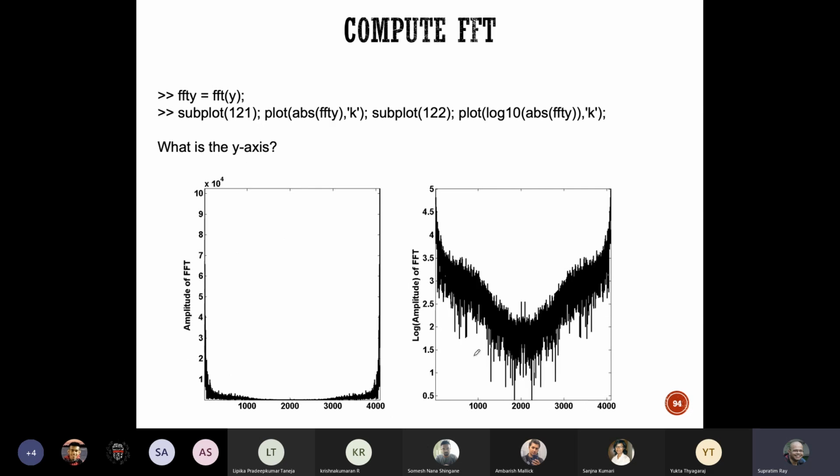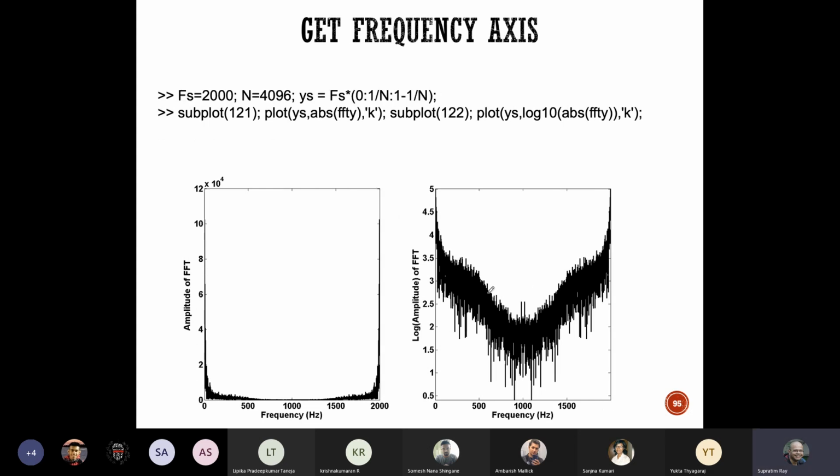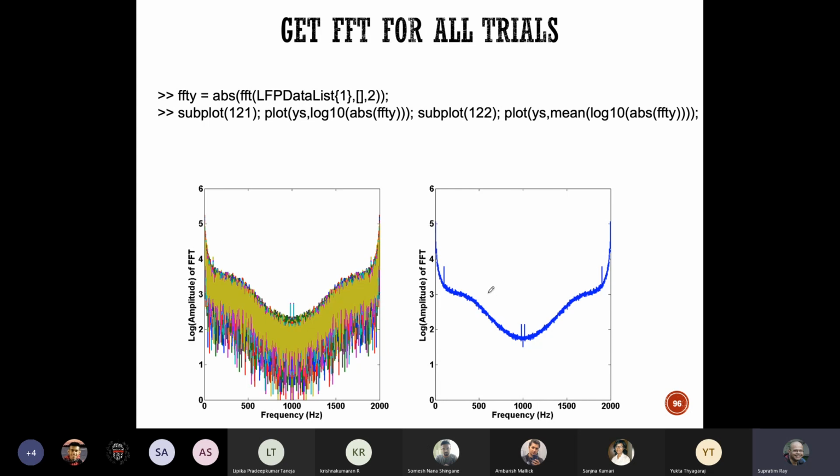And when I take the Fourier transform, I get something like this, which looks very odd the first time you see it. There's hardly any information, or it feels that way at least. Then I just plot the log of the amplitude, because I noticed that the power is very high at very low frequencies and then it falls. And this is what I get for one trial. But I've got 76 such trials. So when I take the average of those 76, I end up getting a plot like this.